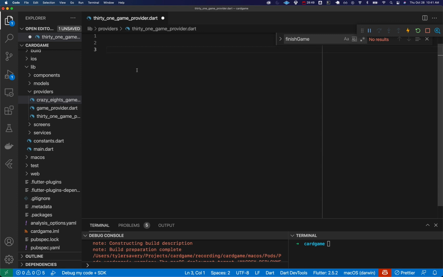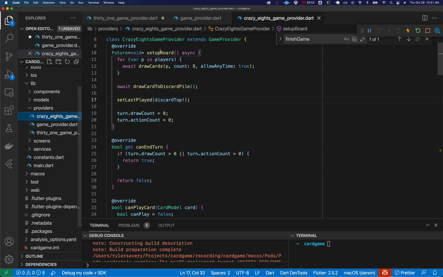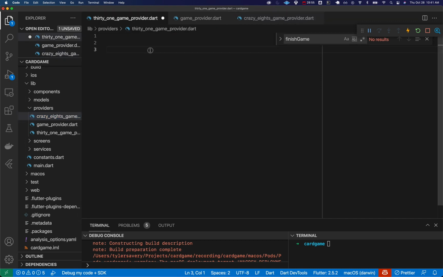There will be some changes we will have to make to the game provider, some additions, because for instance, we don't currently have a way to draw a card from the discard pile, only from the main pile, but that should be fine. So let's get to this. I don't know how long this is going to take. This might turn into a two-parter video because I know we're already 30 minutes in. But let's just see what happens.